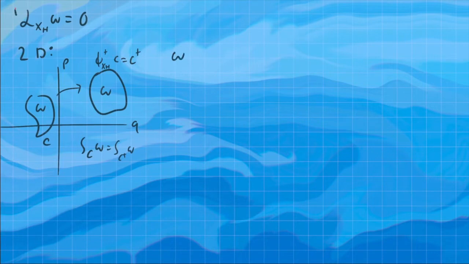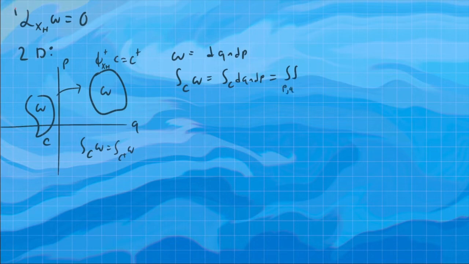But remember what omega is in this 2D case. It's just dq wedge dp. And then the integral over C of omega equals the integral over C of dq wedge dp. And if we express that out of differential forms notation, it's just the integral over the region of dq dp. And that's just the area. So this symplectic form, the integral of it, measures the area of a region. So in other words, in 2D, this means area is preserved.